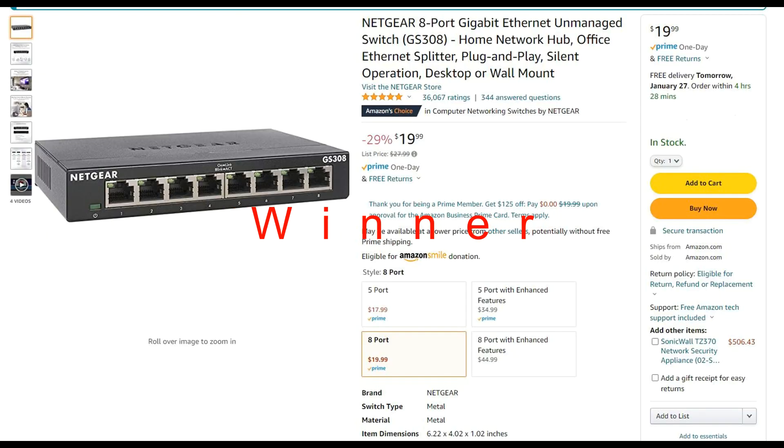So here's the winner — the Netgear GS308. That's the one I chose to stick with and replace my original Cisco switch. I hope if you're having any HF noise issues that this will help you out. For $20, after all the money you could spend on filters, a better radio, and different wiring, I think trying to reduce the source noise is the best place to start. I just wanted to drop this video in case anybody else is having trouble and wondering what might be a quieter switch to help reduce their HF noise.